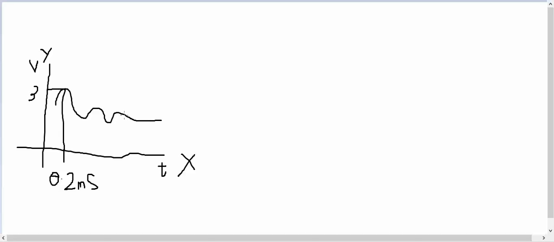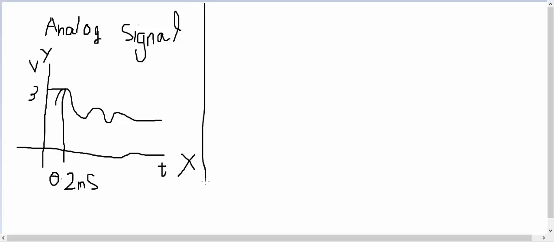Signals can be represented in two forms, basically an analog form and a digital form. The analog form is in front of you. This is an analog form. The question arises from here: what's the difference between analog and digital? That we are going to watch today in this video. This is an analog signal. I have shown you the meaning of an analog signal.